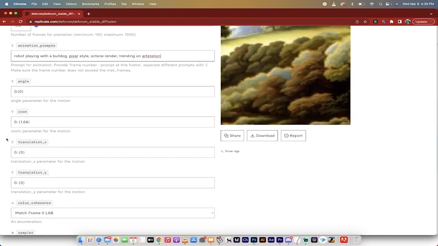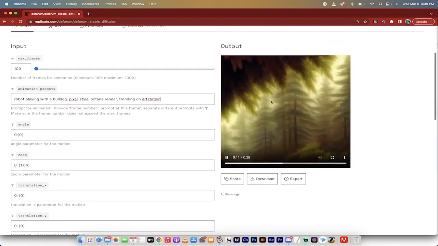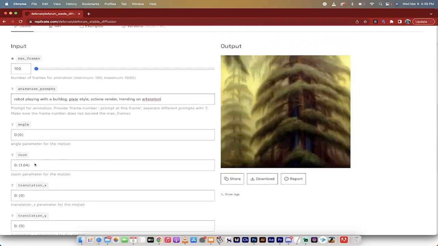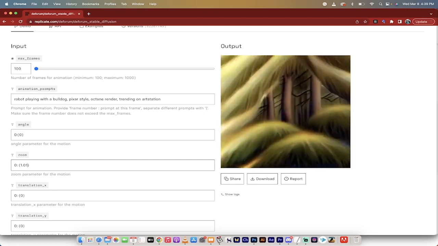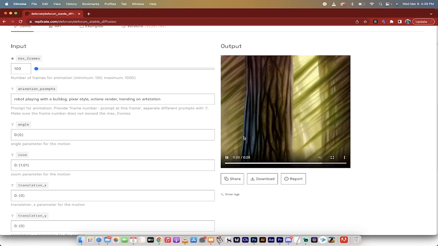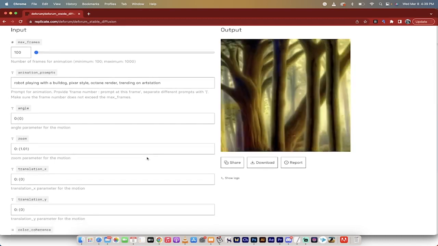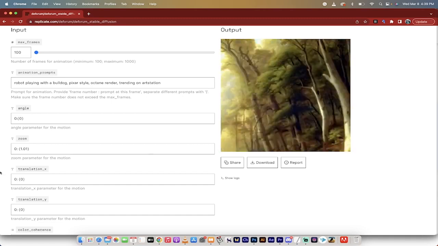These are kind of without a frame of reference. Like here it says zoom 1.04, and you'll see here that this video is zooming quite quickly, but I like to take it down to 1.01, and it zooms it a lot slower. That said, you do not see a preview of this because it has to generate it. So you kind of get what you get at the moment.